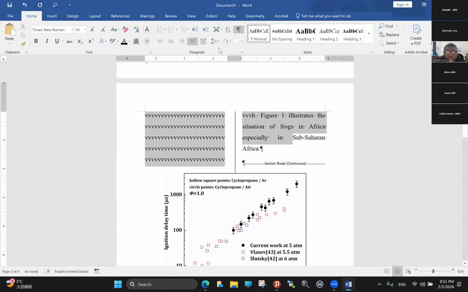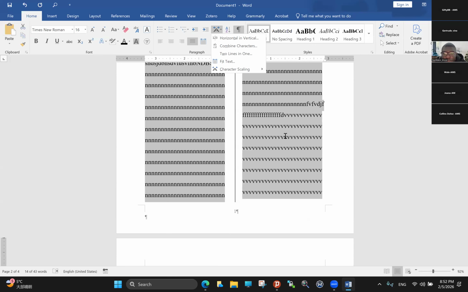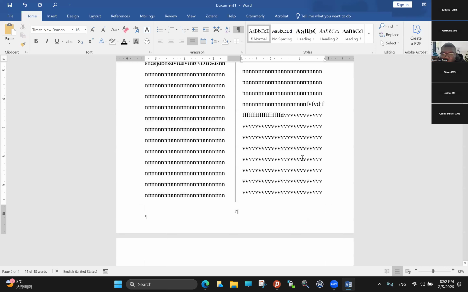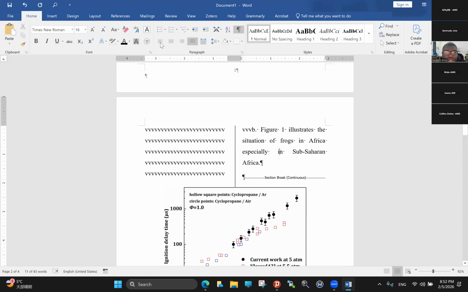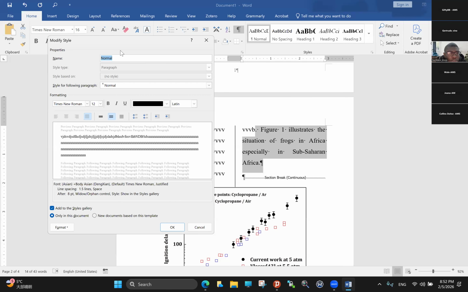Okay, a minute. I'm not sure why this is so, but sometimes I get this situation, so I wanted to know how to fix it. Okay, one minute. So let me check my normal and then format. Paragraphing. Before and after, it looks good.